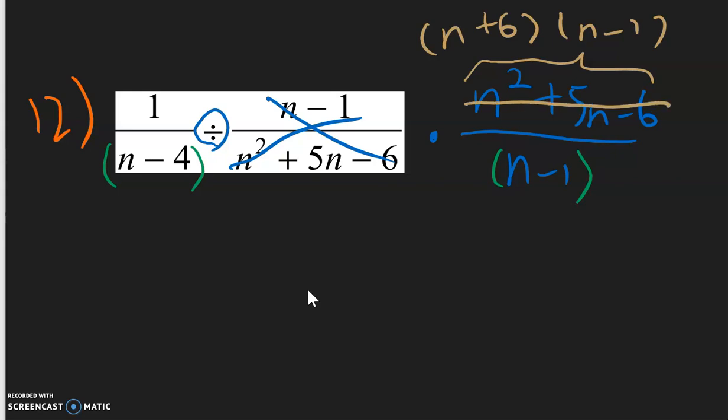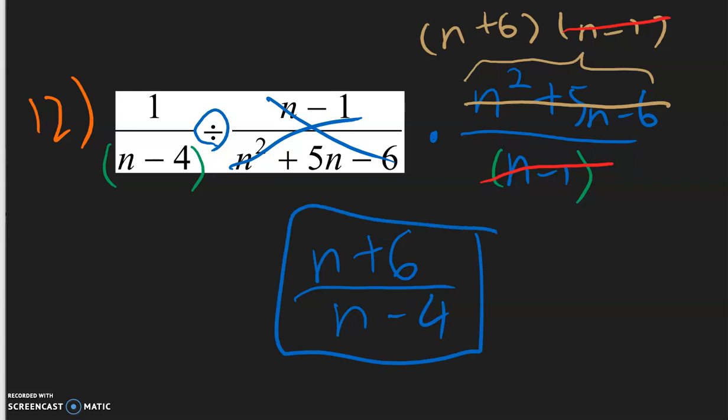Now let's see which factors we can cancel out, top and bottom. So on the top we have an n minus 1, on the bottom we have an n minus 1, and that's it. So what's left over, on the top we have a 1 multiplied with n plus 6. But we don't need to worry about that 1, we can just write n plus 6. And here's the reason. Because when you multiply by 1, nothing changes. 1 times 5 is 5, for example. 1 times 8 is 8, for example. So 1 times n plus 6 is simply n plus 6. And the bottom, we have simply n minus 4. That's your final answer.